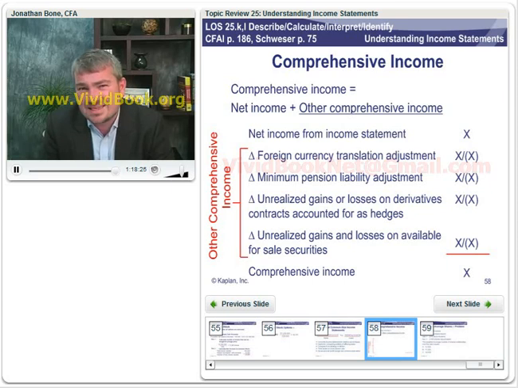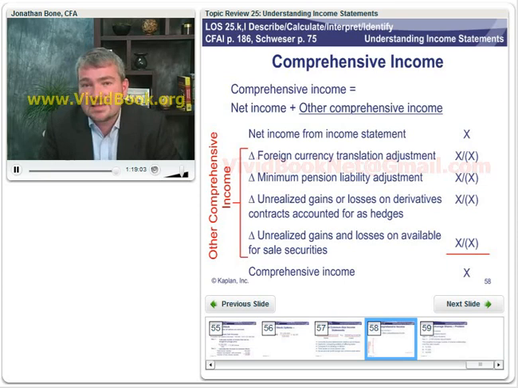So notice it's the change in these items, the change from last year's balance sheet to this year's balance sheet, that we include. Unrealized gains and losses on any derivatives held for hedging purposes. Again, the change on those items. And unrealized gains and losses on securities held as available for sale. Available for sale securities are the one item which we do need to understand in a little more detail, and we're going to see it in our later reading on the balance sheet. So notice, therefore, it is the change in these items from year to year rather than the item that's sitting in your stockholders' equity. It's the change between two balance sheets.